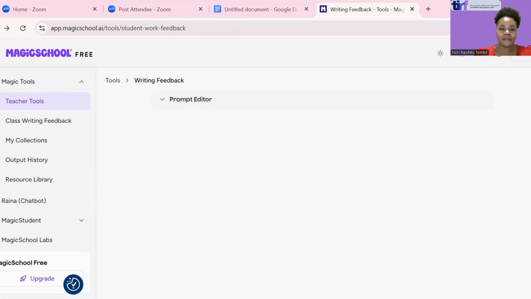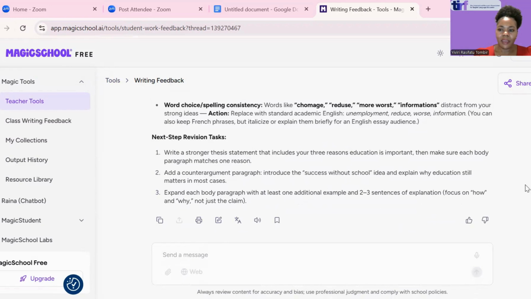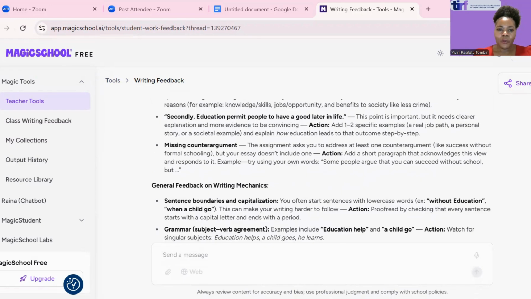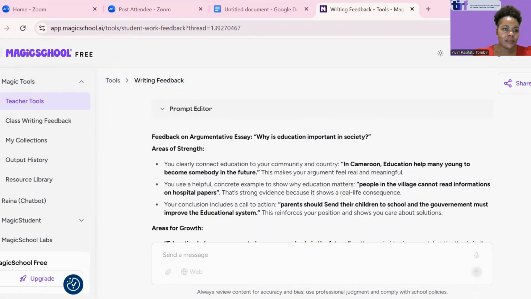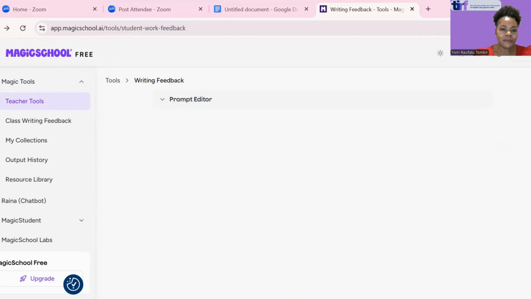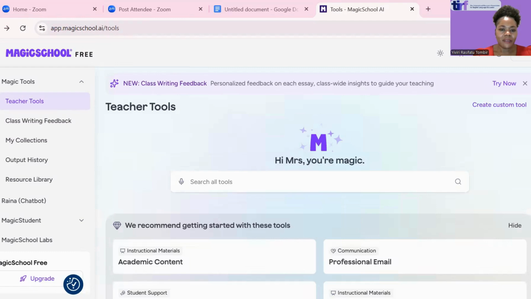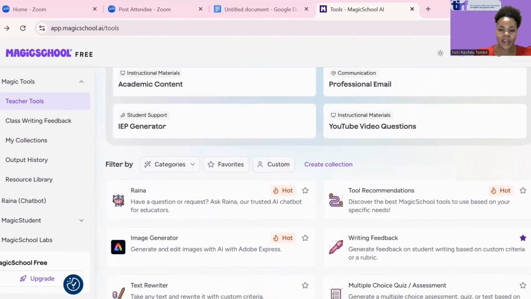The next feature of teacher tools that I would like us to look at today is, why is the screen empty? Okay, so we will look at text leveler. We go to favorites.